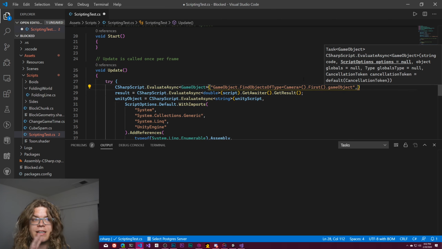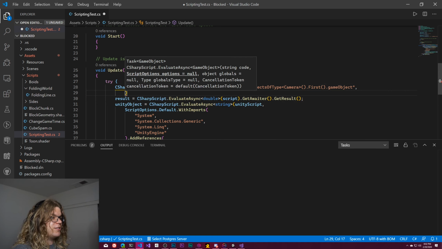There's a few other things that I haven't explored yet. One of them is globals. So you can actually provide hard-coded values, like let's say you want to include X and Y and Z, or maybe a player object or something like that. You can include those as globals into your script, and then they can be referenced as a variable. So if you provide a player global, you could reference player to get the player. And that gives you a way to inject standard things that are useful for this kind of scripting. There's probably really obvious ones like the main camera and the player, but there's probably others that I'm not thinking of.